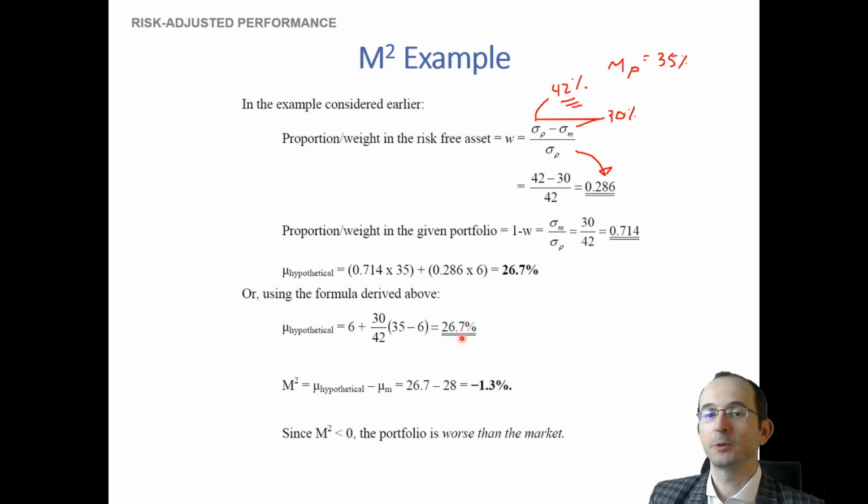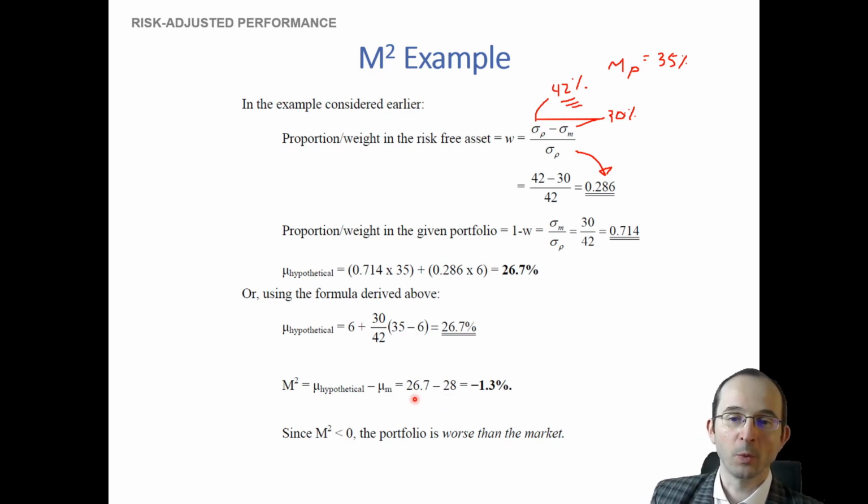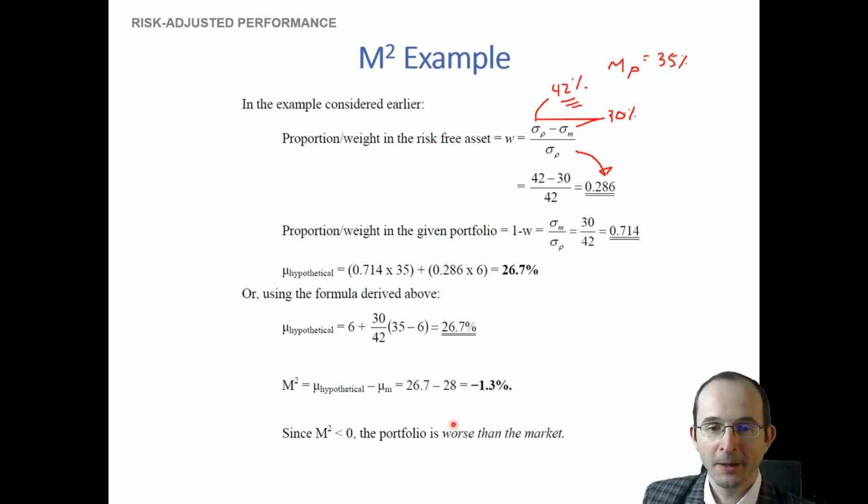It's got the same total risk as the market of 30%. We know that because we picked a weight in the risk-free asset to make it so. And now we can just literally take a difference of the returns in expectation of these two portfolios. Here's the expected return on our candidate portfolio once we have risk-adjusted it to be as risky as the market. Here is the expected return on the market.